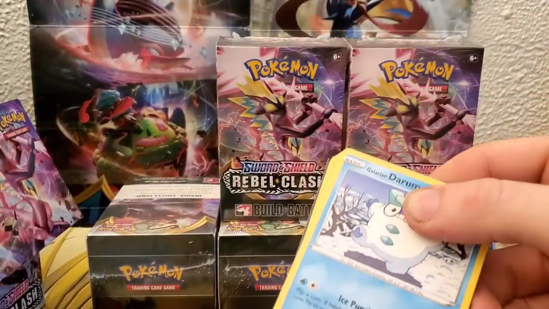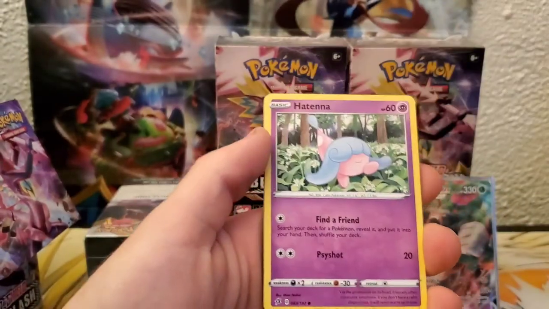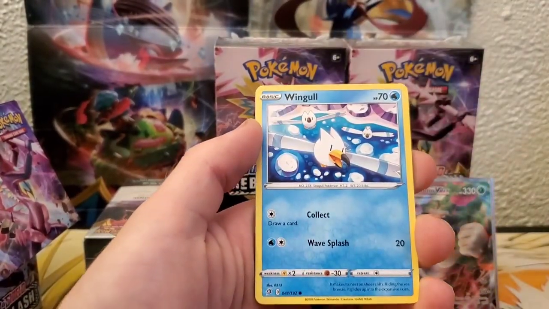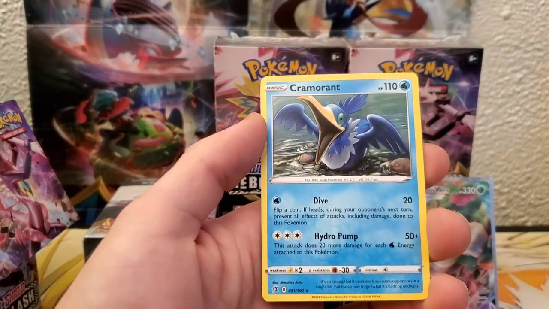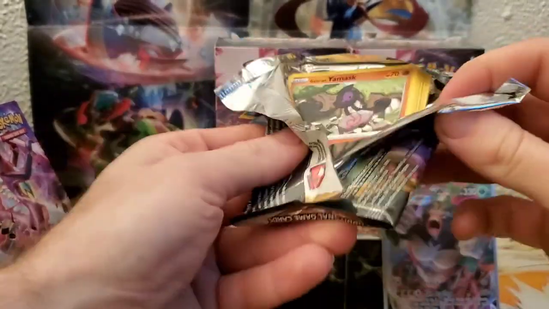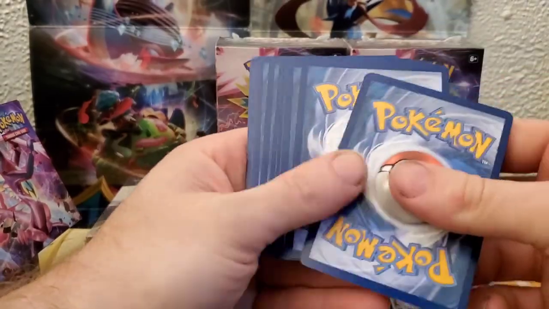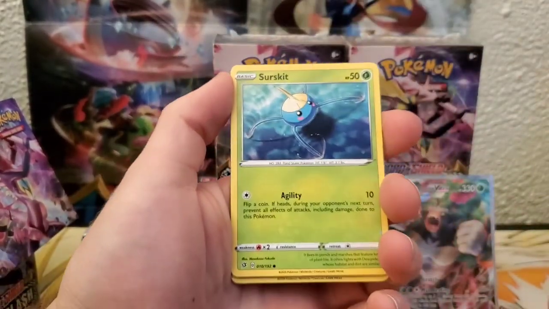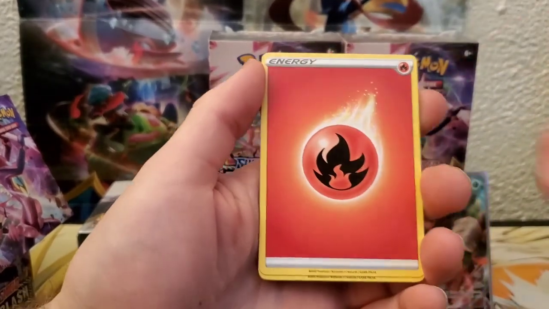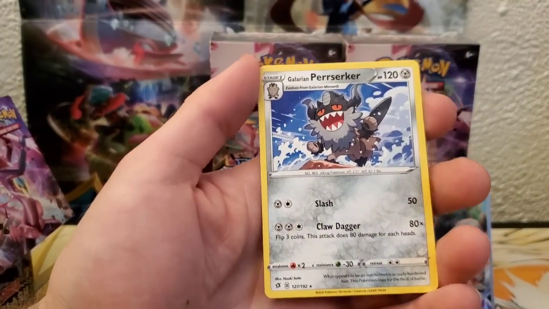Jump into the next pack here. Here we go. Darumaka, Hatena, Scyther, Nosepass, Wingull, Energy, Porkoise, Patrim, Pokeball, Reverse Dewblade, and a Camerant for the rare. I feel like the hardest part about the build and battle deck competition would be drawing energies. Definitely, to me, would be drawing energies, because you're only getting so many. Coughing, Impidimp, Energy, Durant, Palossand, Oleana, Reverse Zatu, and a Galarian Berserker for the rare.